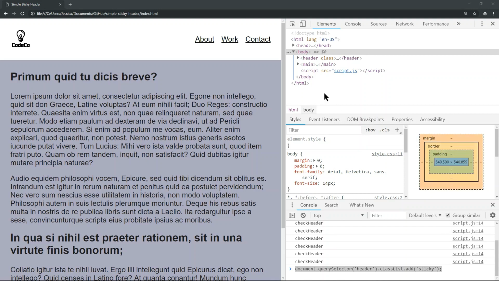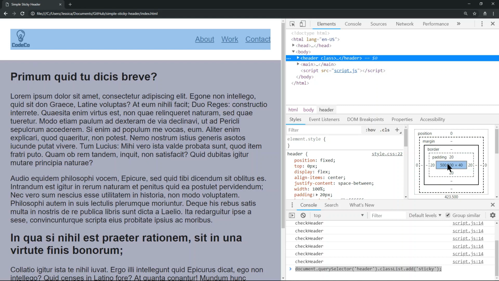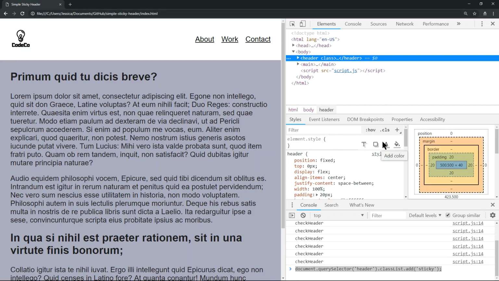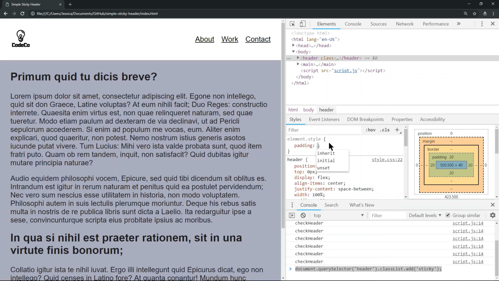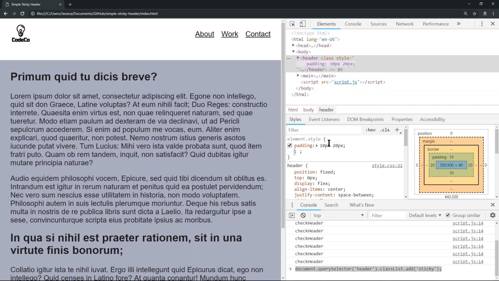And again, we can use the browser to test out our CSS styles before we save them to our files. Okay, we wanted to decrease the height of the header when it has a sticky class. We can see here that the height is already 40 pixels, and I don't really want to decrease the height itself because that logo image is 40 pixels. However, I can decrease the padding. So we have a padding of 20 pixels, and I would like to decrease that from 20 to 10 pixels for the vertical padding. We want to keep the horizontal padding as it is, so we'll say 20 pixels.